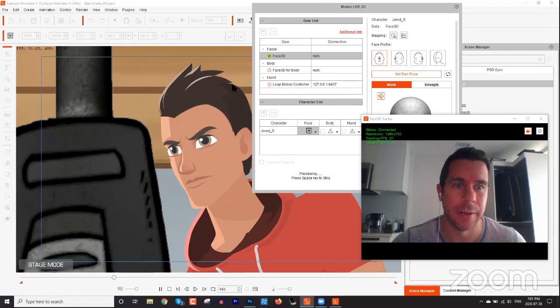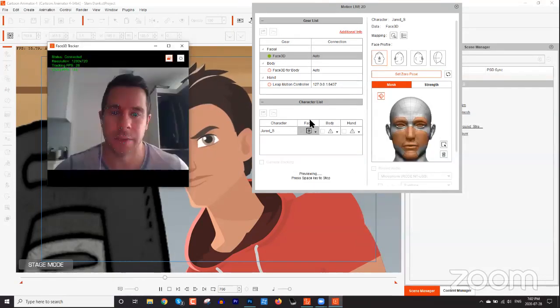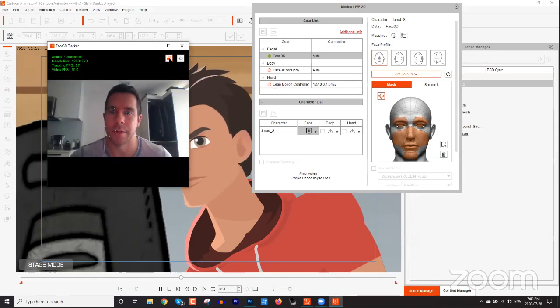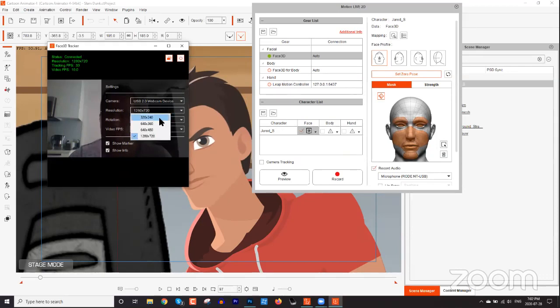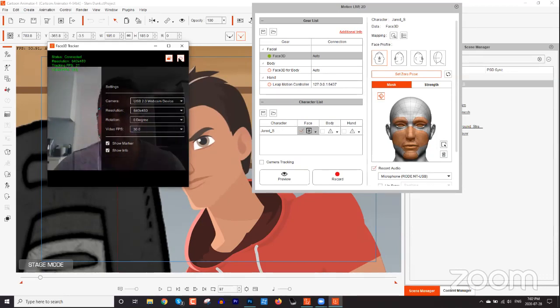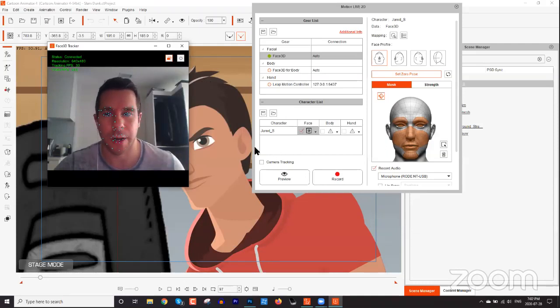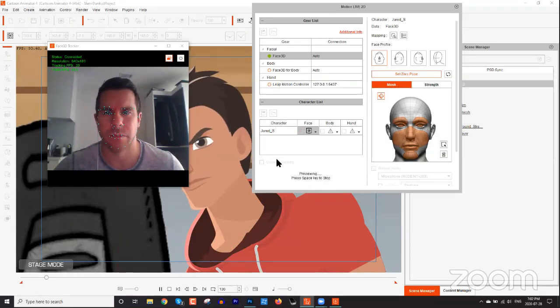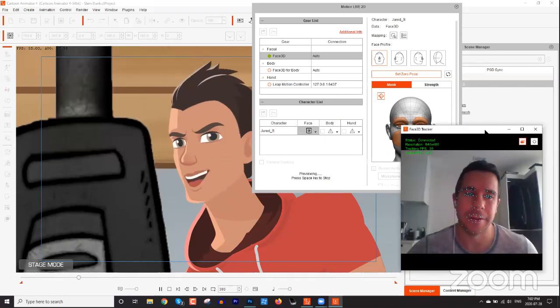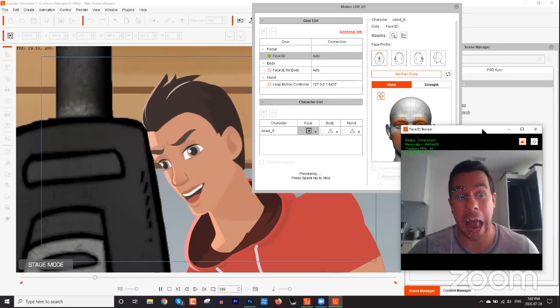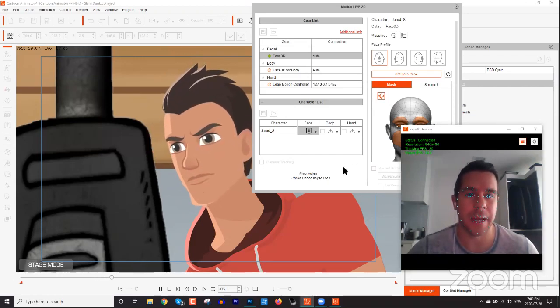Since we're lagging a little bit for some reason, I'm going to take the resolution down to 640. Let's stop the preview here first, and let's get out of the settings there. We'll try that one more time. Is that 0 pose? Okay, so my computer is having trouble with the 1280 by 720. That's a lot smoother, a lot better. So I'm just going to go ahead and stop the preview.